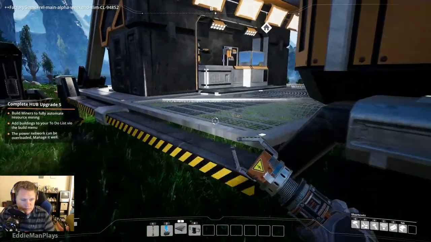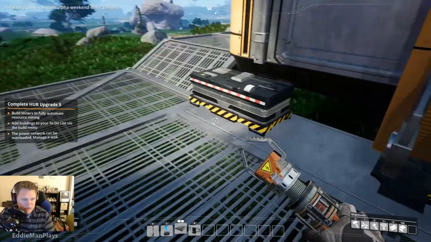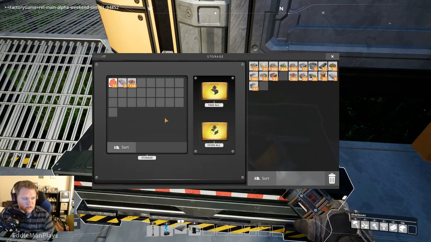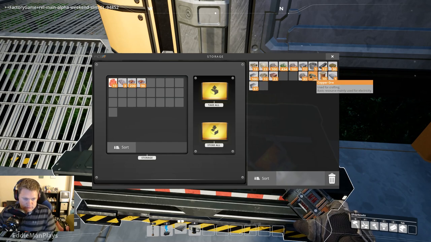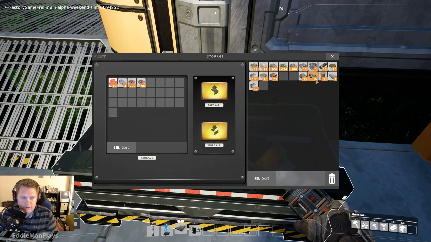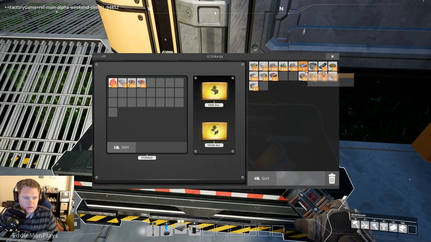Okay, so go put that in our storage bin, which is red now. I mean, it was red before, it's black now. That stacks at 200. Okay, good to know. All right, we got some copper ore here. Plenty of leaves.